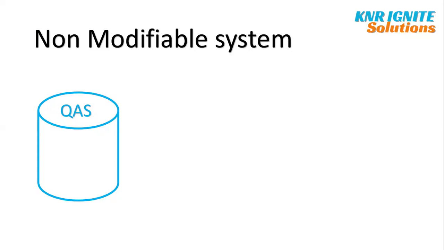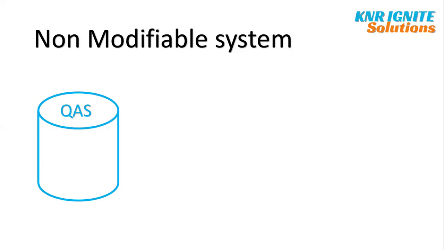Whenever you are doing something in the quality system and you feel it is not configured accordingly, you don't make changes straight away there. You go back to your development system, make those changes, and move them into the quality system. Then you perform the testing. Just like a production system, quality will also have multiple clients, so that all the activities can be performed in a better manner.